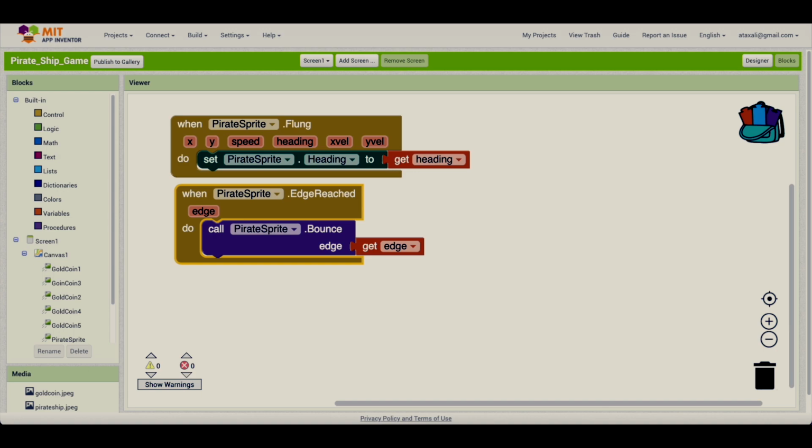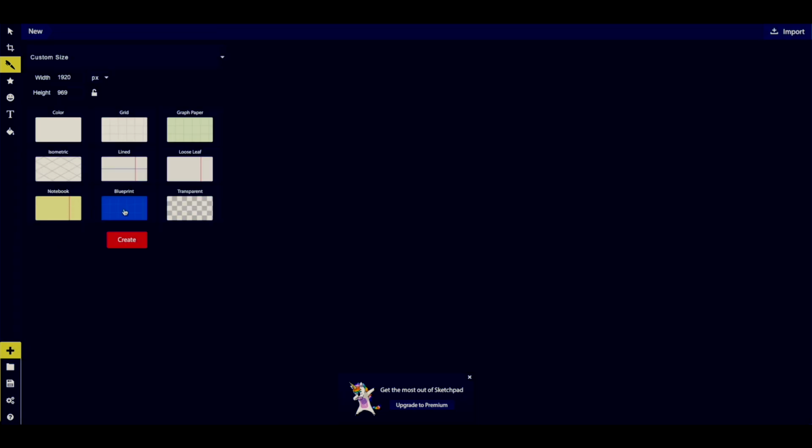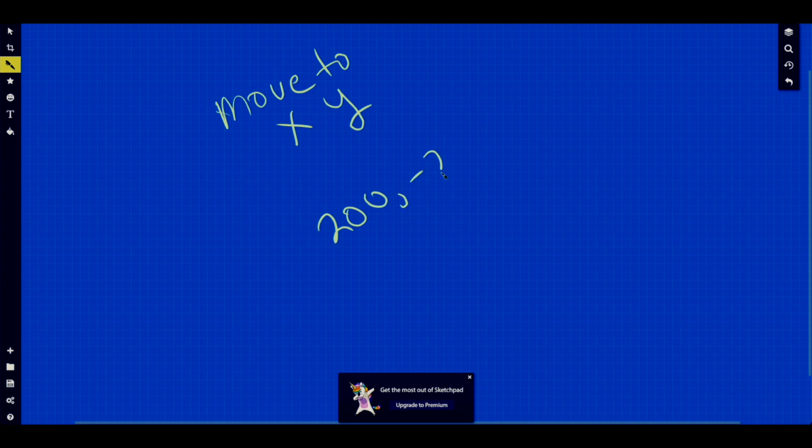If you think about it like this, we have a sketch pad here. We use a block called MoveTo, and we have to give it x and y. So we could say move to 200 and -200, or whatever, or 0, 0.